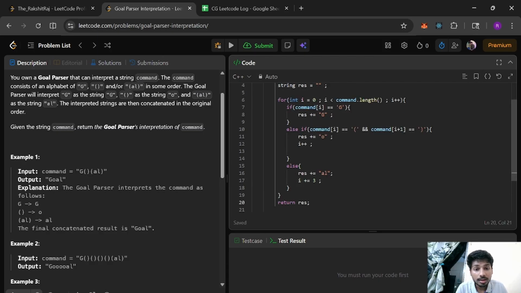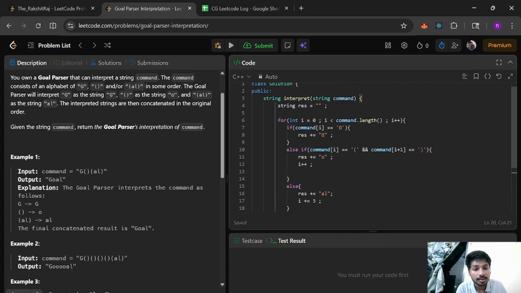So why have we used i++ and i plus 3? Because when we have checked the opening small bracket and the closing small bracket, the for loop will skip one iteration, and with this one iteration we'll skip both characters here, and then we'll check the other condition.